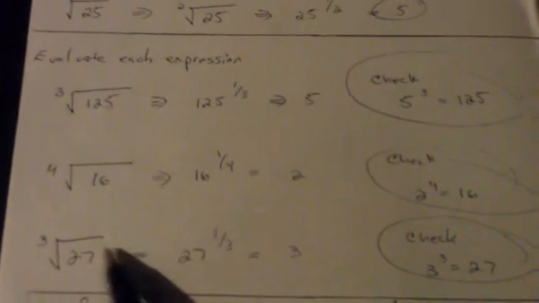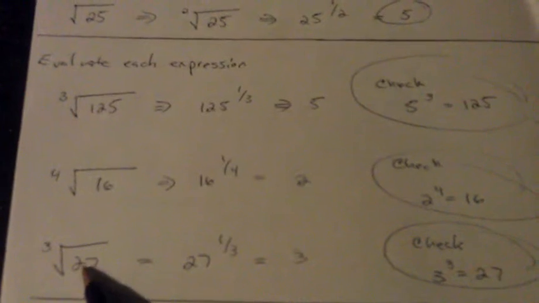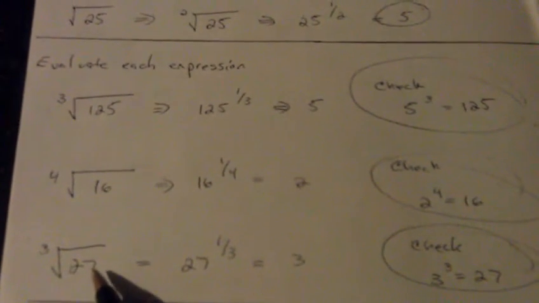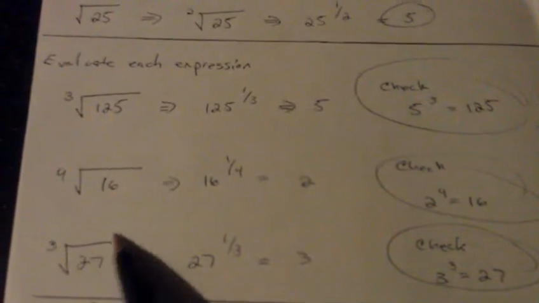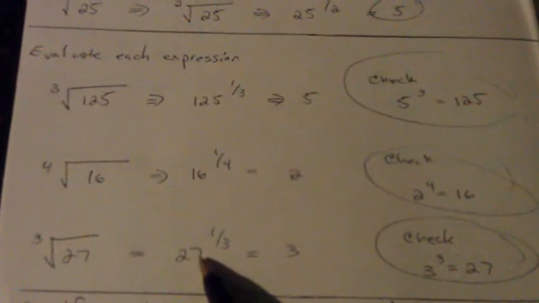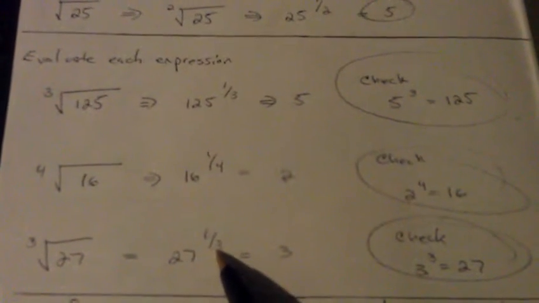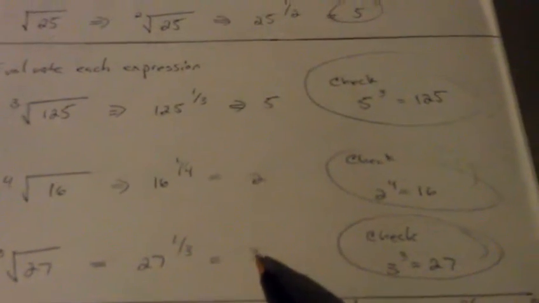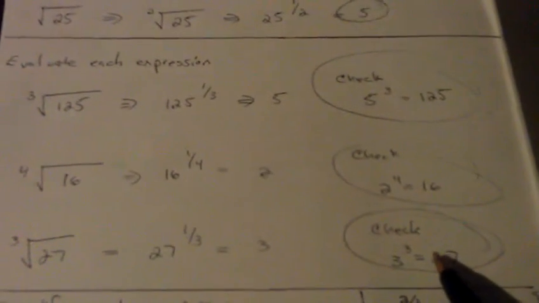And let's look at our last example. This is spoken of as the cubic root of 27. So what number multiplied 3 times gives me 27? Now again, we write cubic root of 27 like this, but we also can write it as a rational exponent, 27 to the 1/3 power. So what is the cubic root of 27? It's 3. How do we know? Because 3 times 3 times 3 is 27.